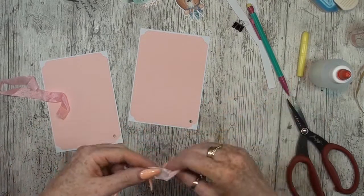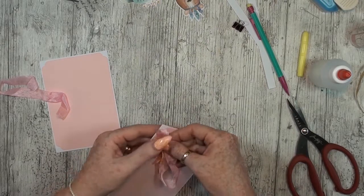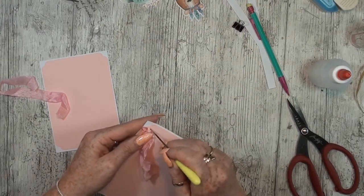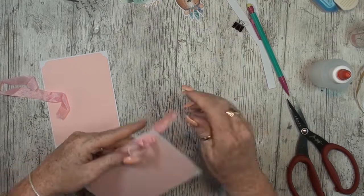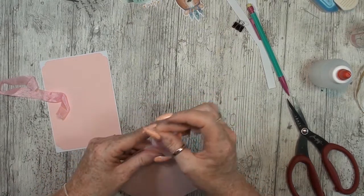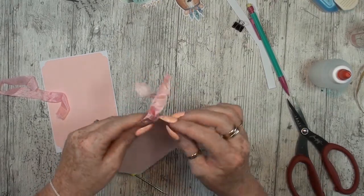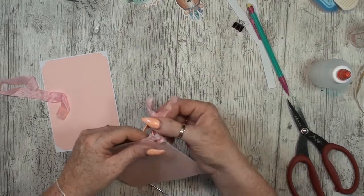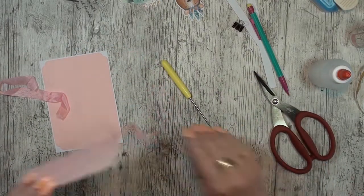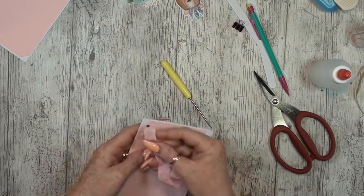The glue is sticky on my fingers, but it's okay. Let's fold this double and then make it through the hole and then just grab the tail and pull it through and just go around the corner. See what I mean? Yep, here it goes. Okay, now you can cut this a little shorter. That's one, and then for the other one, same thing.